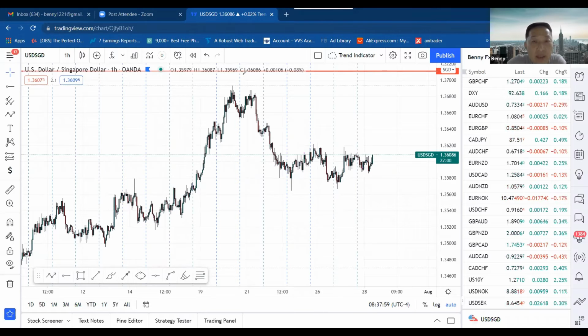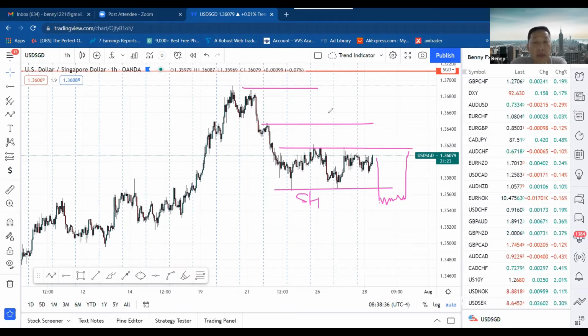But surprisingly, right now, you can see that the bank has actually set up a liquidity double bottom. So this gives me the conviction that I think this pair is coming down first, right? I think it's coming down to grab all this stop loss. So when it comes down to this area, this is where I want to start to go long, right? Take profit at this level here. We might see the next level or even the next level, but let's not be greedy. Take profit here, right? If I take it here, I will take profit there, because price coming here might come back to test again before going higher.